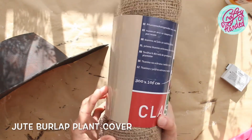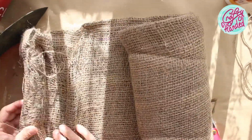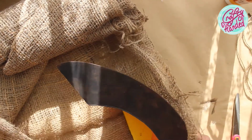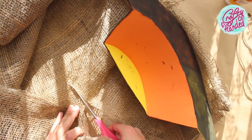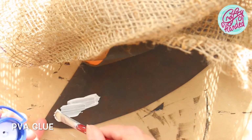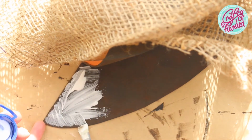Now we have time to work on our head some more. I'm taking jute I bought in the garden store and cutting pieces to cover the head with it. I'm using PVA glue for attaching whole areas and a hot glue gun where I want to attach only spots.